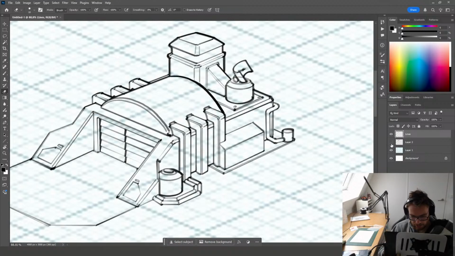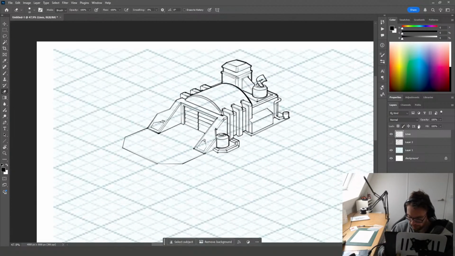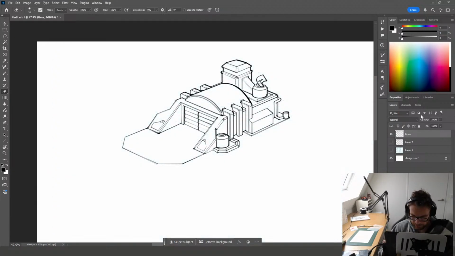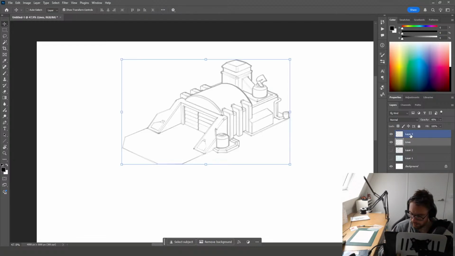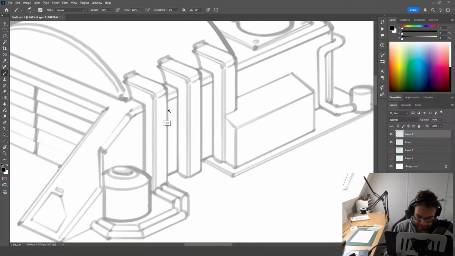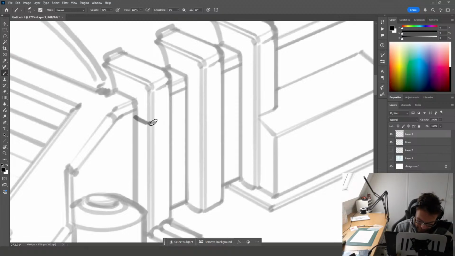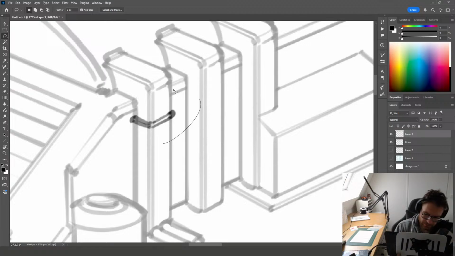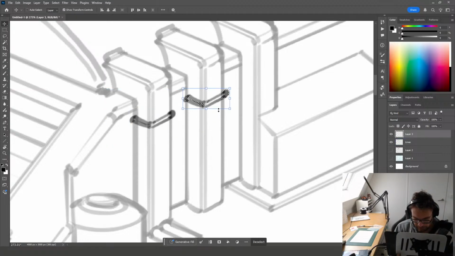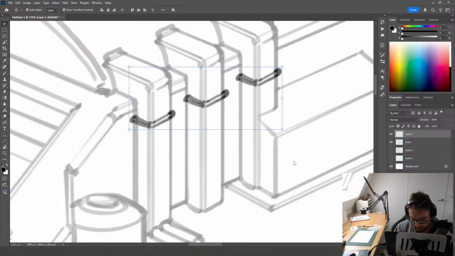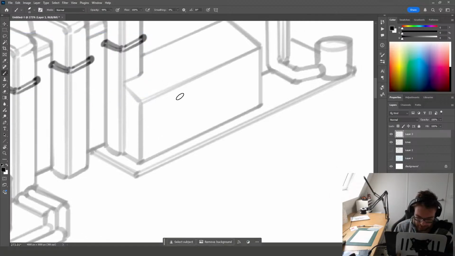That's pretty much it. And now I can do some detailing. So we take away the grid. We add another layer and bring the opacity on this one down again. And detailing wise, I mean stuff like small rails that are holding our pillars there. Copy paste a couple, cancel, we don't need to save yet.